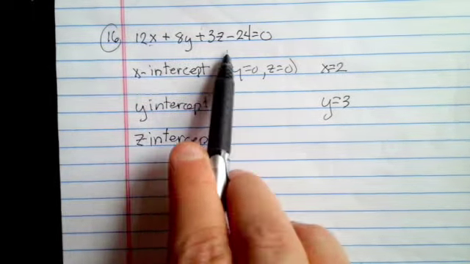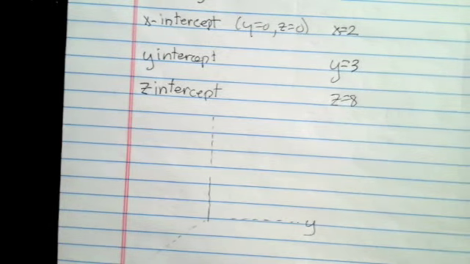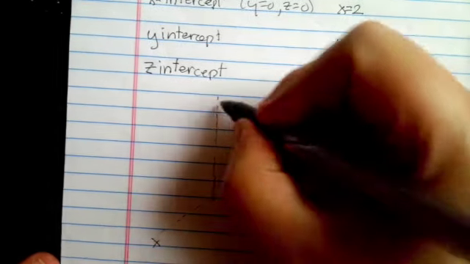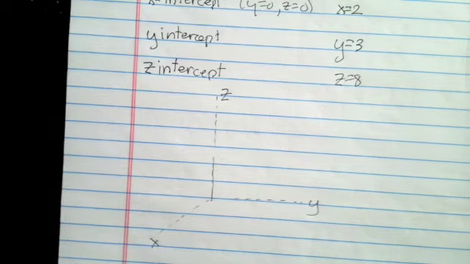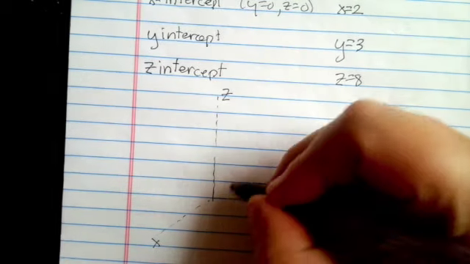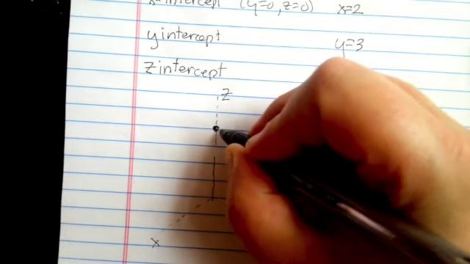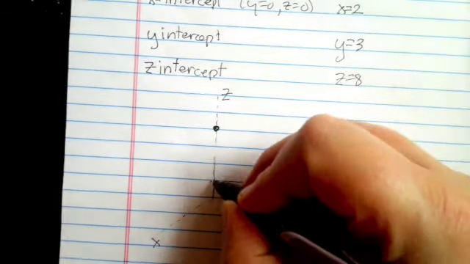So, what I'm going to do here is just draw lightly a coordinate system. So there's the y-axis, there's the x-axis, and there's the z-axis. And I'm going to put all the intercepts on these axes. So I guess I'll put z equals 8 right up there. So I'm thinking of this as 2, 4, 6, 8. And then the x-intercept would be about right there. And then the y would be 3. That would maybe be about right there.